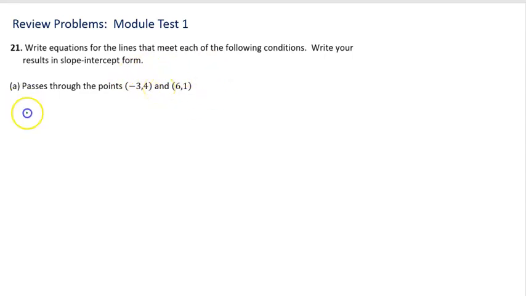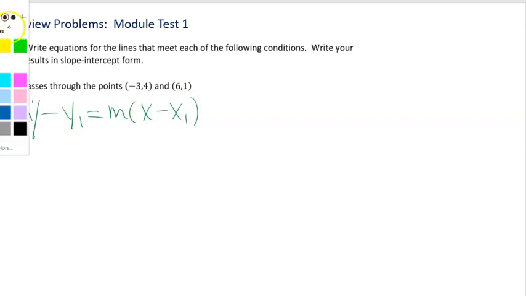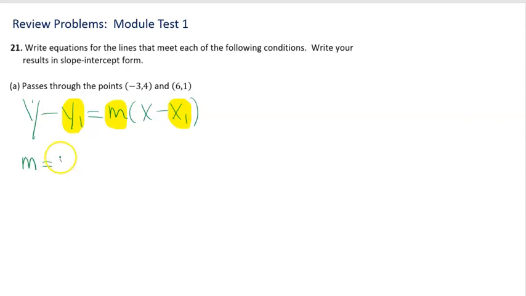Now, what I want to work with every time is y minus y1 equals m times x minus x1. What you need to remember when you use that formula is that you're supposed to plug in for y1, m, and x1. And that's the information you need. Now, notice we have not been given an m, but we can certainly find it by using the formula that slope is equal to y2 minus y1 divided by x2 minus x1. So y2, we could say, is 1 minus y1, which is 4. I just did the second y minus the first y.